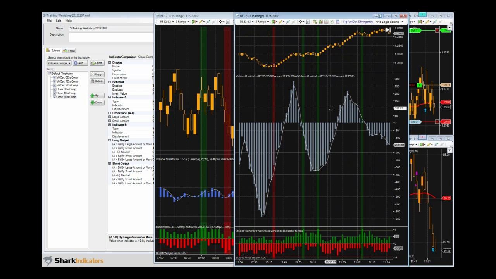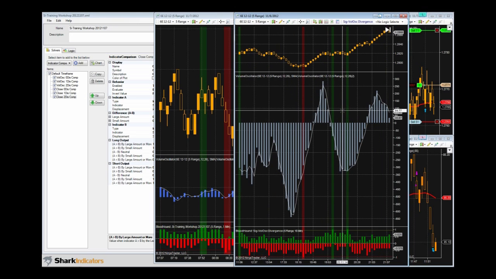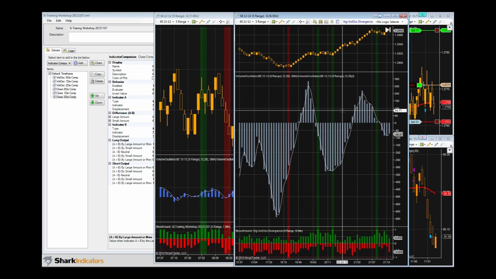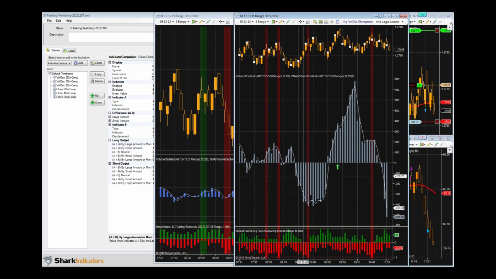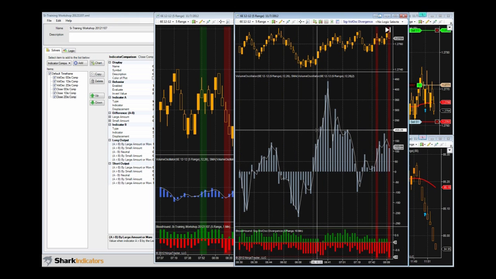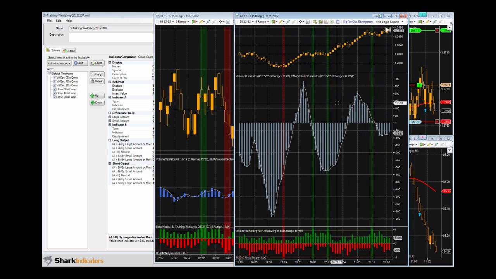I'm going to look back and try and find some better signals here. So let's see. I noticed that, yes, the oscillator's moving down. I wonder if I might have accidentally messed with this signal.